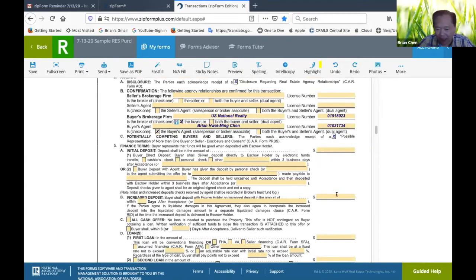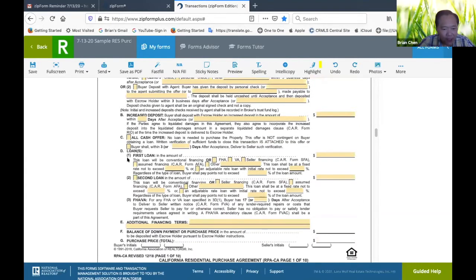I don't do anything here, but over here on the loans, I may put, periodically, 1% for origination fee, okay? That's my upper limit.